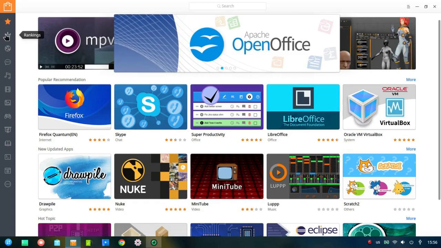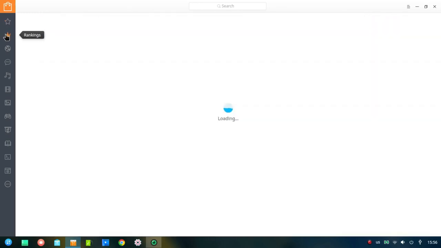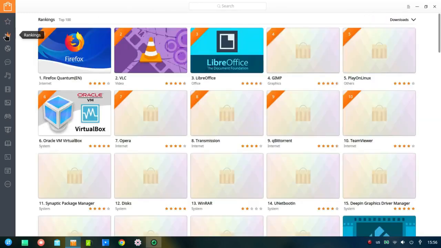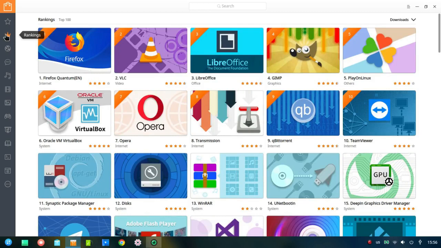Now you can select these things by rankings. The most popular first, and Firefox Quantum is the most popular one, even though this is not the default web browser in Deepin.